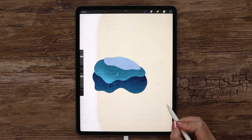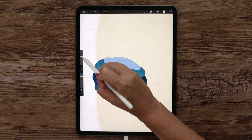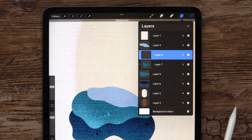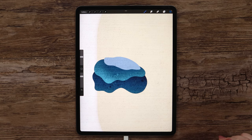And for the darker color, I will be using number 8. Make strokes here. I think we can reduce the size a little bit, because the shape is smaller. But we need to create a new layer, that will be in normal mode. Let's not forget to clip it. And then we can apply the color. Like this. They will blend a little bit. And I think it looks quite nice.